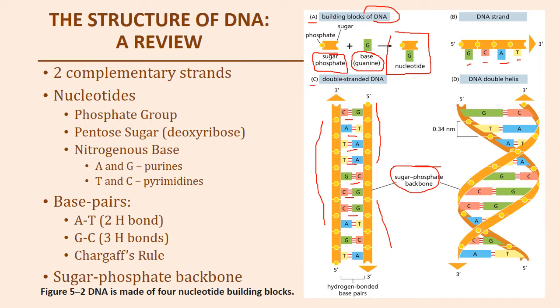Now, there is this thing called Chargaff's rule, and this was developed in the 50s when they started doing research on the overall composition and structure of DNA. What Chargaff's rule says is that there's a balanced amount of nucleotides within each cell, so that if you know the value or the percentage of one nucleotide, you can easily figure it out for the rest.